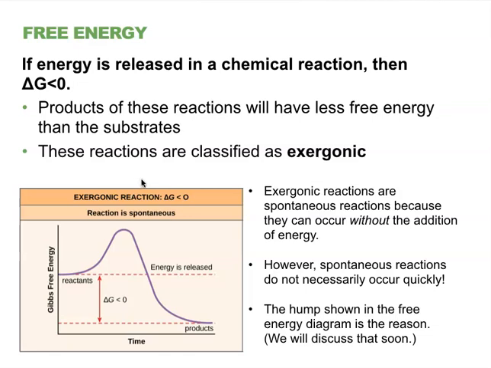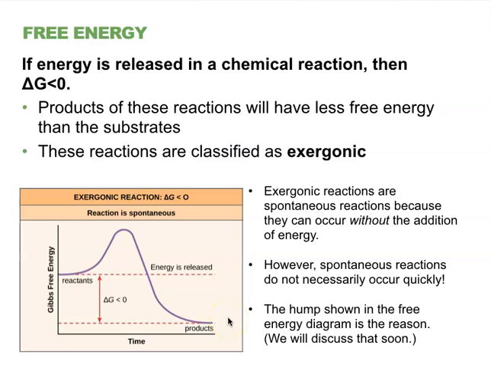Exergonic reactions are where heat will be released into the energy system, because the products of these reactions will have less free energy than their substrates, meaning that at the end, less potential energy can be measured than when we began. And this is just our A plus B. Our delta G is below 0, and therefore the energy that's released into the system can be determined here. And notice what's happened is the final products, the AB over here.